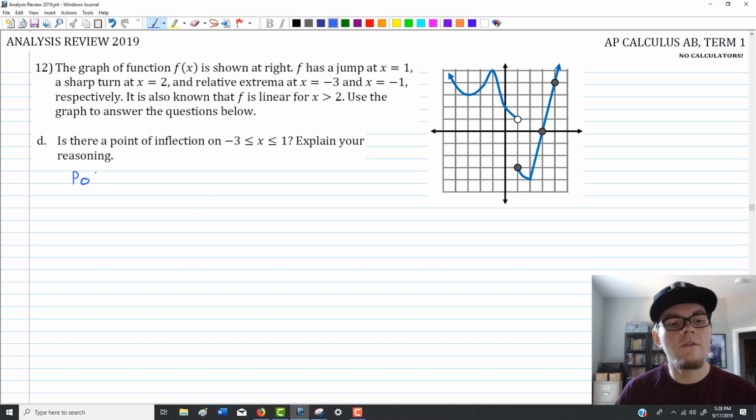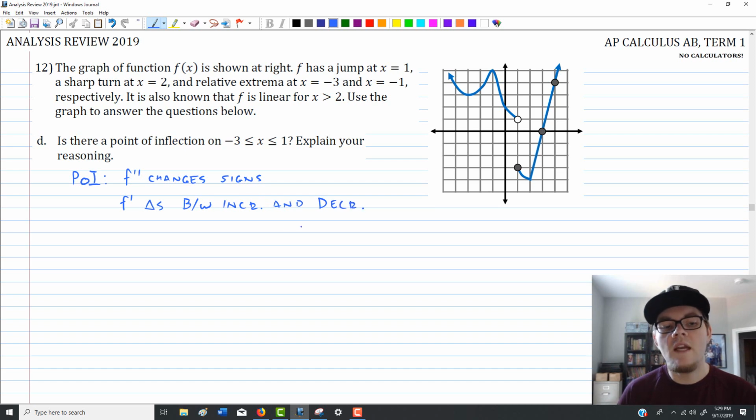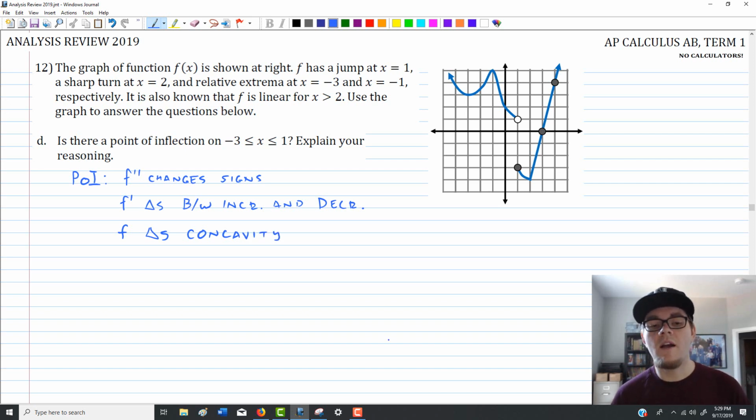So now when you hear POI, there are so many different definitions that might come to mind. You could think of f double prime changes signs. That's definitely one possibility. You could see f double prime changes between increasing and decreasing. That's one that we use most often when we're dealing with derivative analysis graphs. But then there's one more thing that would define a point of inflection. We don't use it very often because we're usually reasoning through using the derivative or the second derivative. But you also have a point of inflection at a point where f changes concavity. In reality, that's almost the most basic definition of a point of inflection. It's a place where the concavity changes.